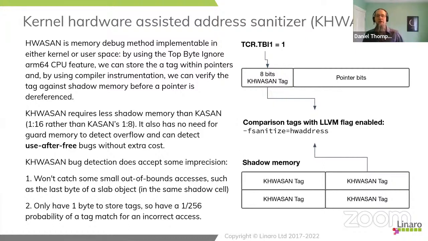And if you take a pointer and overrun it, you can imagine the top byte doesn't change. So then you end up accessing a memory address where you are accessing it with essentially the wrong key. The tag in your pointer does not match the tag held in the shadow data structure, and we can detect that that's an illegal memory access.